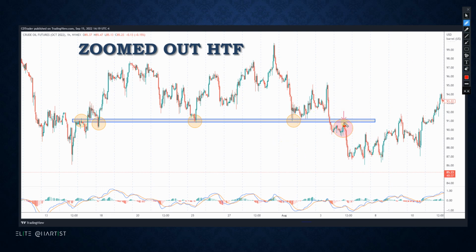So when we climbed up here, we were hitting an area. If we zoomed out, even if you just glance at it with your eyeballs, maybe you have to get used to this, you can notice, and I highlighted it with the circles, a common area. And remember, these are zones, not one straight price. There's a lot of wicks and stuff like that. But generally speaking, you can see rejections, common testing of this specific area around this $91 range. So the question is, we came back to it from underneath. Is it going to hold as a ceiling now and drop, since we have basically a down move happening here?